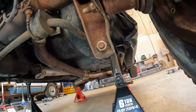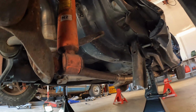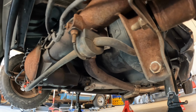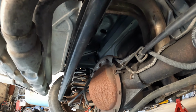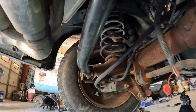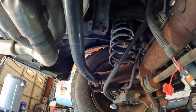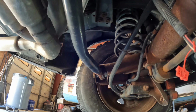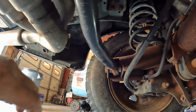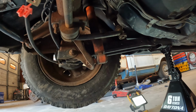I did cut the rear trailing arm off, and I also had to cut the rear sway bar link. That took a lot of pressure off of the rear end. However, I'm going to have to look up this bar. I don't think that this panhard bar, or track bar, we're going to call it, is supposed to be bent. I could be wrong. It's hard to tell. This is very likely crash damage, so we might have to get a new one of those.